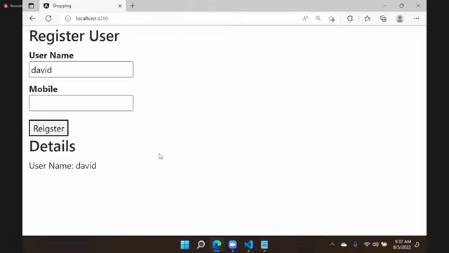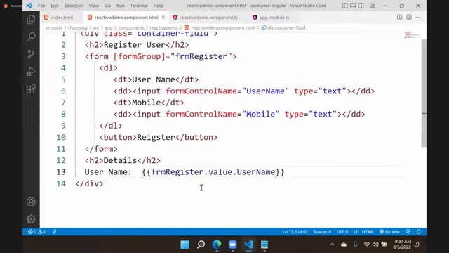No ngModel, no ID references, nothing. Just one simple attribute. That makes our forms simpler. This is reactive forms. So this is a very simple approach. Very clean it is. Yesterday you saw a lot of mess in the UI, right?